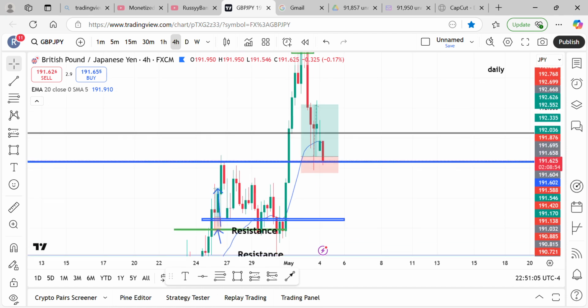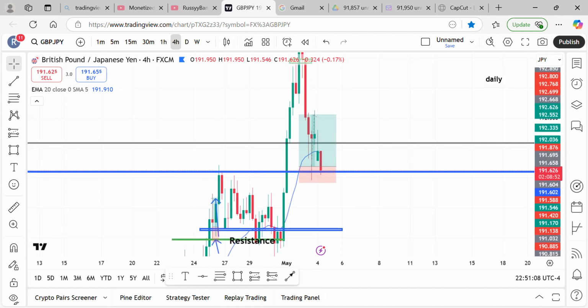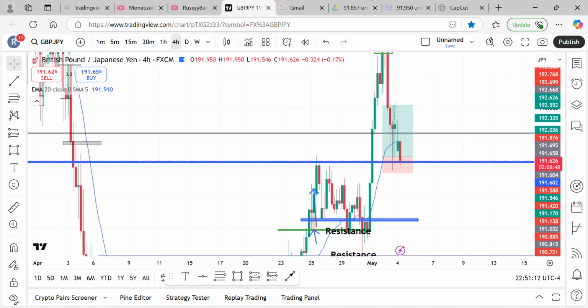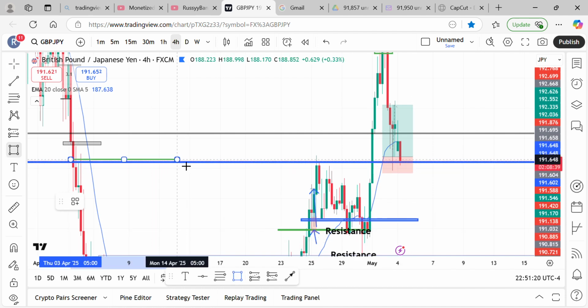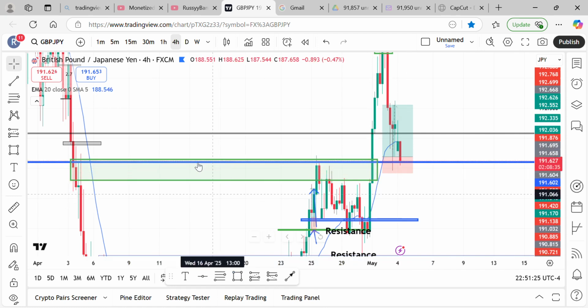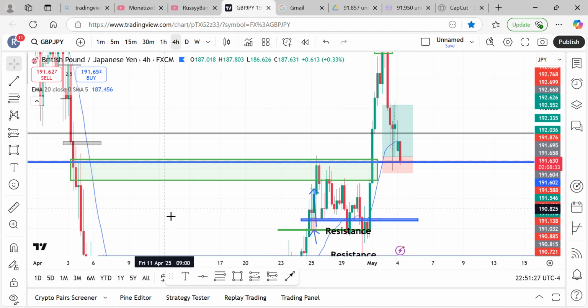And on the H4, from looking at the left, we can see that we're kind of at an area of resistance on the H4 time frame. And let me show you guys what I mean by that. So the resistance on the H4 is right here. You know what I mean? This line right here, right? So then, let me take this off.